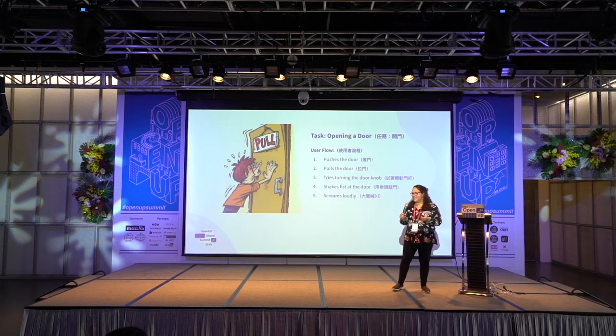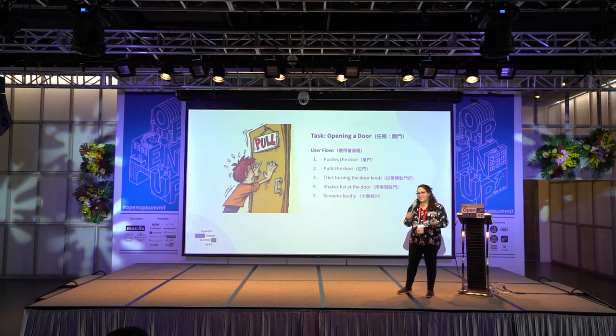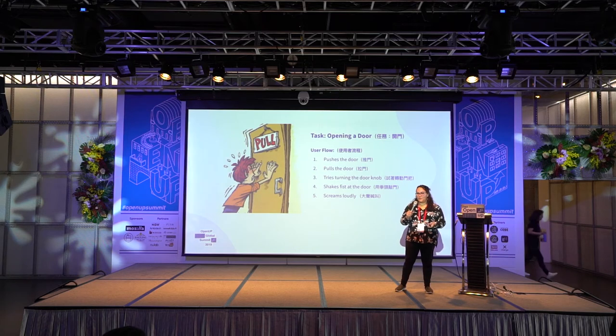In his book, he looks at simple things like doors. What do doors do? They open, they close — a few pretty simple tasks. Although sometimes we take for granted how a door's design tells us how to use it. By studying a user flow, we can map what people are doing when using an app or even a door — they try pushing it, pulling it, sighing loudly, shaking their fist when it won't open. We take note of how it's being used and what the experience is like.